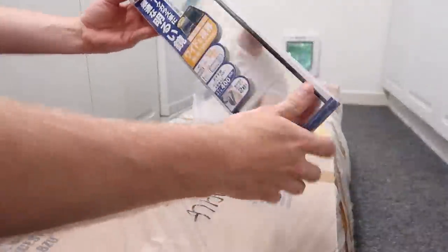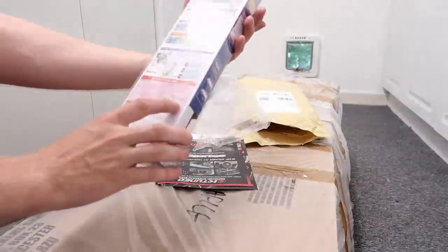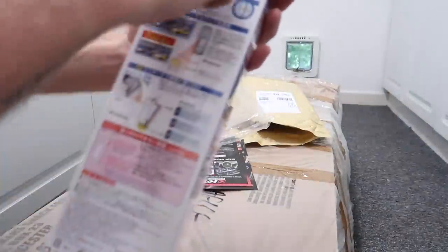So look, you can see yourselves. But yeah, this is going to be awesome. It's really big. I can't wait to get this on the car. I think it's going to change the game. As you can see, it's a JDM mirror.